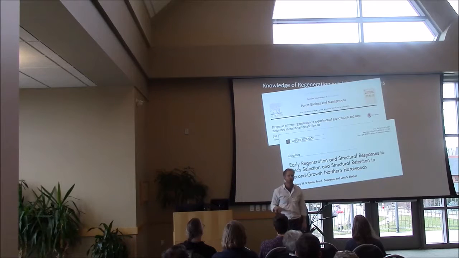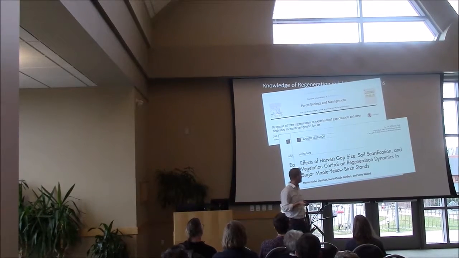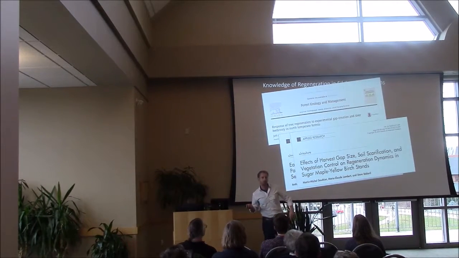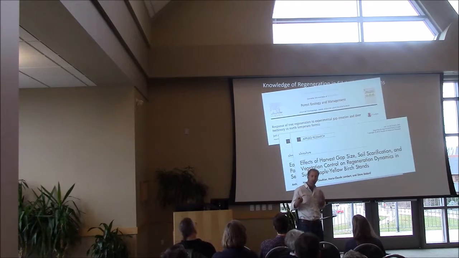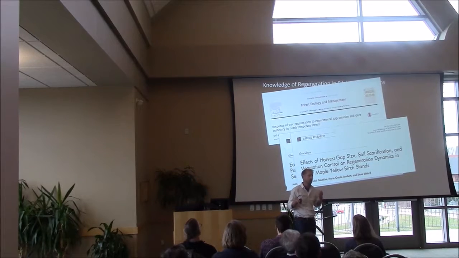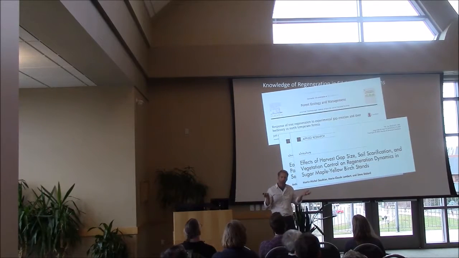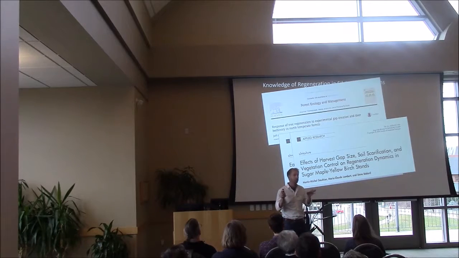Sometimes selection harvesting systems work well, other times they don't. There's been a movement, especially in Vermont, but other parts of New England in recent years, towards more aggressive harvesting techniques, patch cutting, larger openings, the idea being that that might favor sugar maple, especially where we have a real problem with beech sprouting in response to beech bark disease and other things. But there are mixed opinions on this.